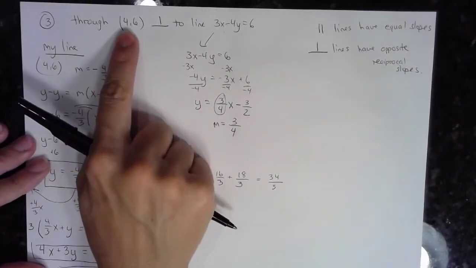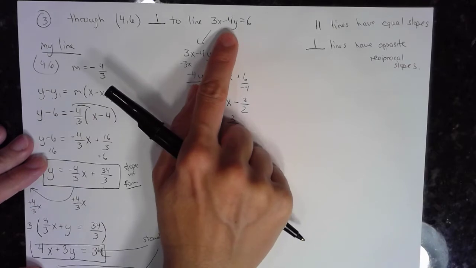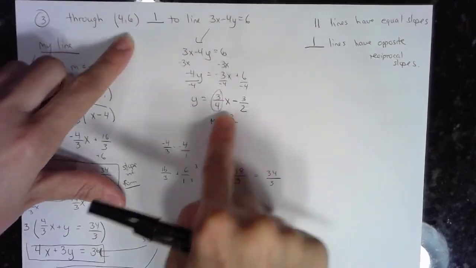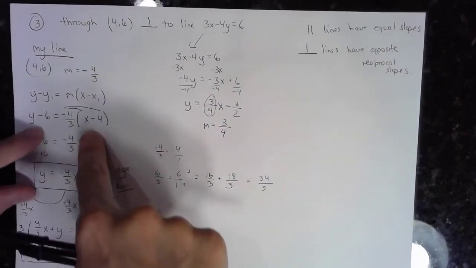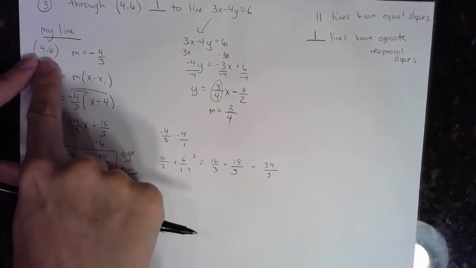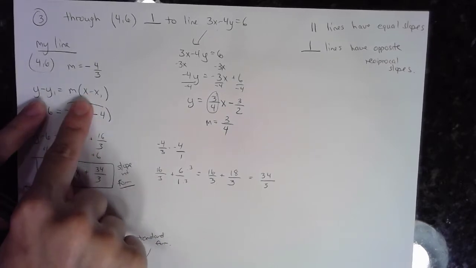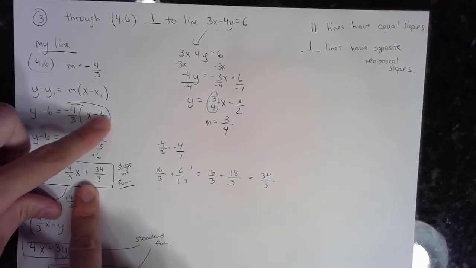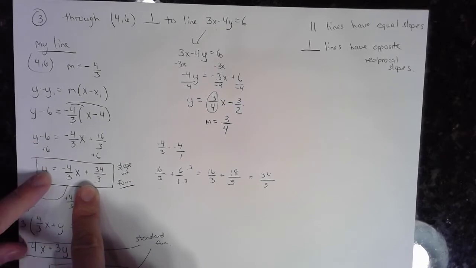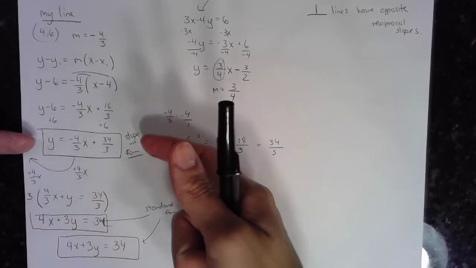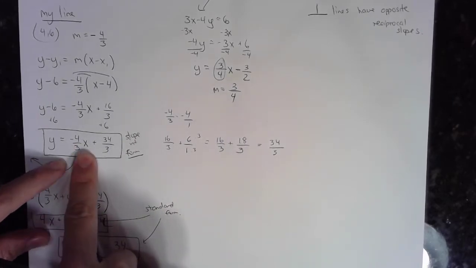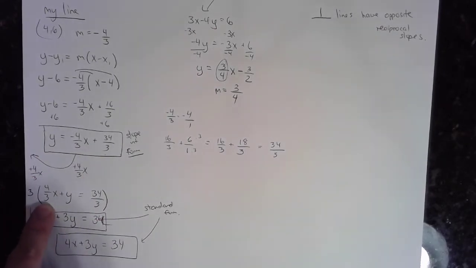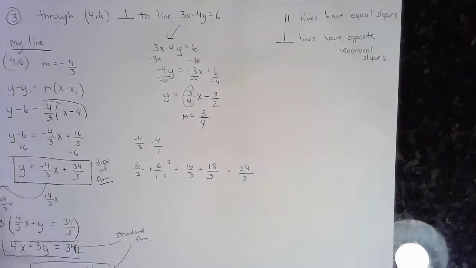So write the equation of the line through the point 4, 6 perpendicular to this other line. If you're told perpendicular or parallel, you have to find the slope of this other line to get the slope of your line through your point, and then do the same thing that we just did. If this is not a special point, meaning if it's not a y-intercept, you have to go through point slope form first, manipulate into slope-intercept, and from here to here is always distribution of the slope and then bringing that number over to isolate y. And if you're asked for standard form, manipulation from slope-intercept to standard is to just bring this x term to the other side of the equal sign to the left, and then make sure that you don't lead with a negative or a fraction.